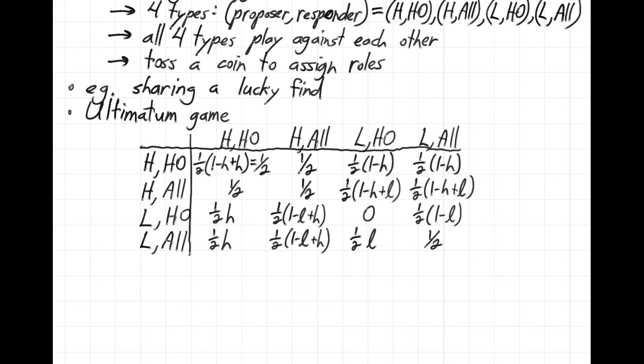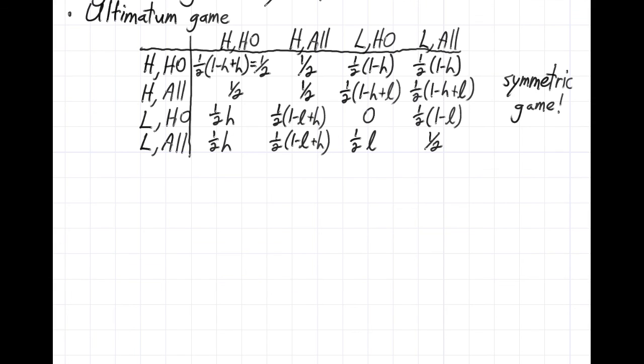Okay, if I did the math right, this is the payoff matrix for all 4 types against all 4 other types. Notice that I've only written down the payoffs for the row players. Why is that? Because this is a symmetric game. Now, once we have this, we can write down the replicator equation again. Now, we're talking about a case where there are 4 different types and not just 2 types, so it's a little bit more work.